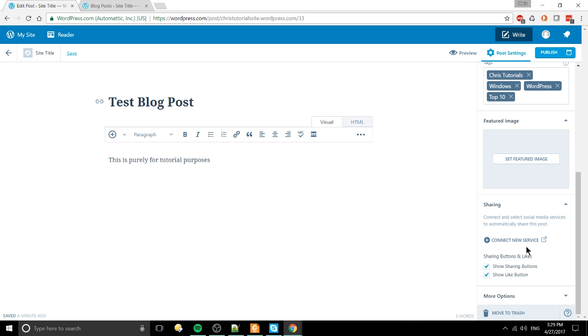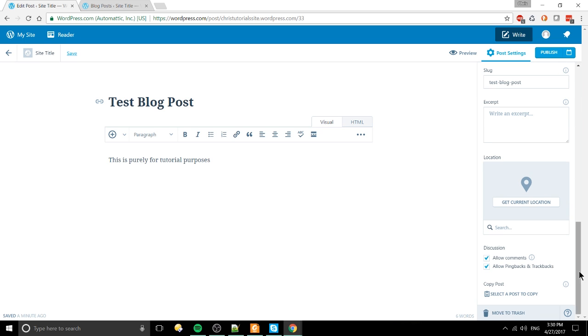You can also connect to different services, and this is a Jetpack feature, by the way, but Jetpack comes on WordPress.com automatically. So you can connect to different services like Facebook and Twitter, and you can have it automatically post notifications about these new blog posts you're writing to those services. Whether or not you want to use that is up to you. I know that if you post too much, it could be kind of annoying, but at the same time, it could be a good way to harness your social media accounts.